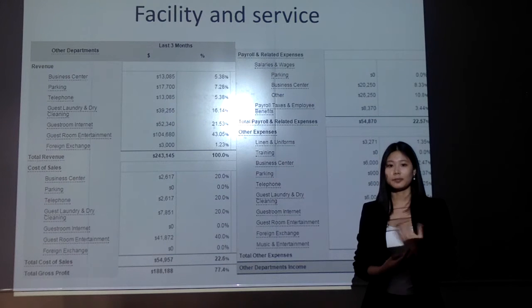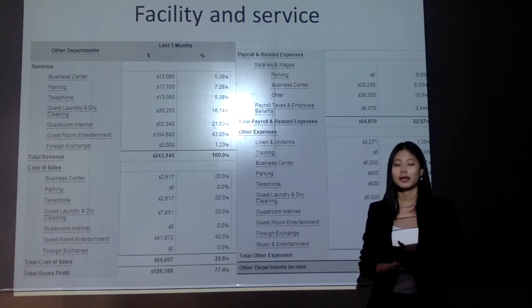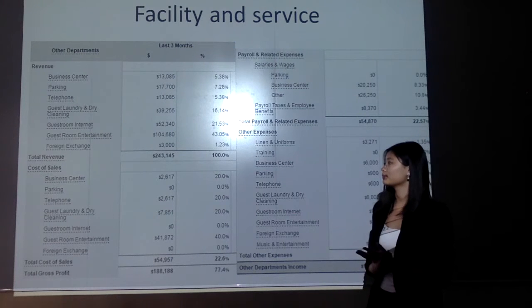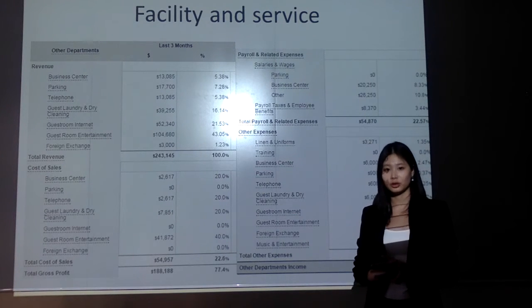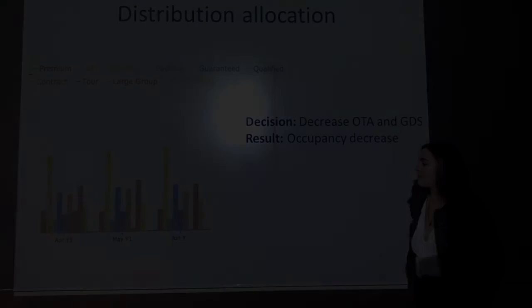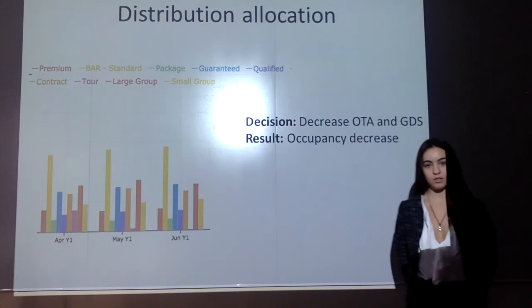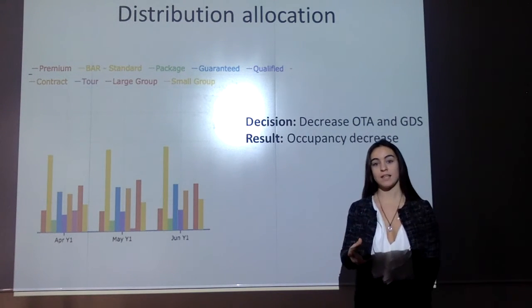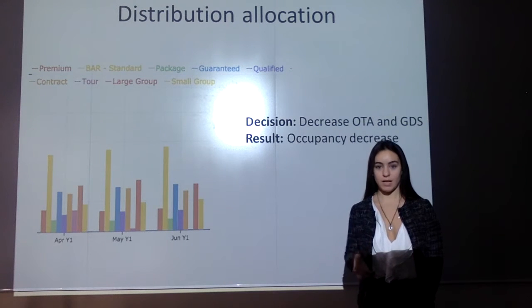And then we got all the positive feedback from customers saying that they're satisfied with our current facilities, and so we decided to keep it and save money for another expensive facility. So after analyzing the first quarter results for the distribution allocation, we realized that we didn't achieve a market penetration index of 1, and that was our aim.